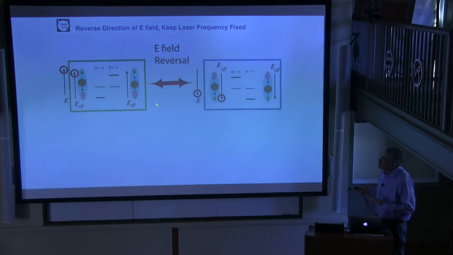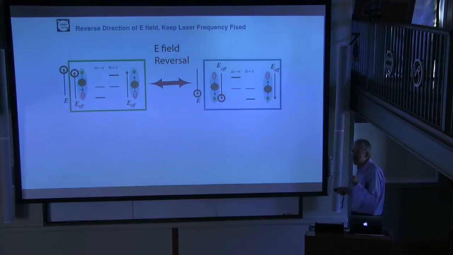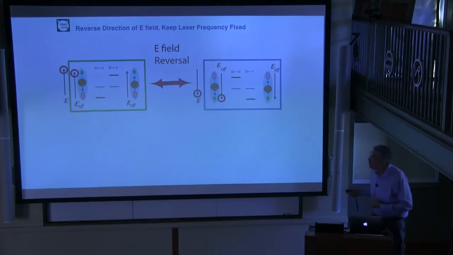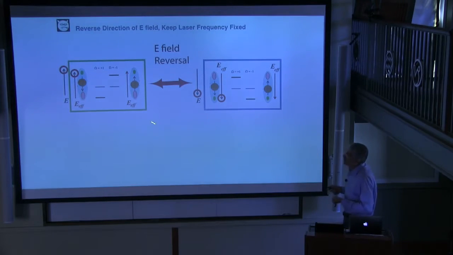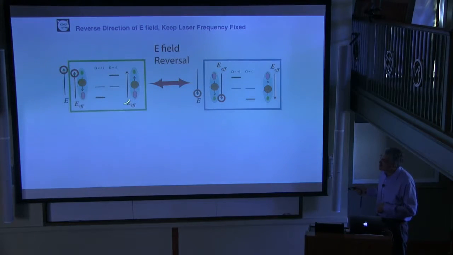The question is, okay, so we can do this spin precession measurement, but how do we actually get the electron EDM out of that? What we try to do is cleanly extract the effects of only the electron EDM. The way we do that is we do a spin precession experiment on the electron in this configuration with the applied electric field this way. Then we do the experiment again with the applied electric field in this direction without changing our laser frequency. What that corresponds to is that you can see the switch in the direction of the spin of the electron versus the internal electric field of the molecule. Here it's pointing one way, here it's pointing the other way.